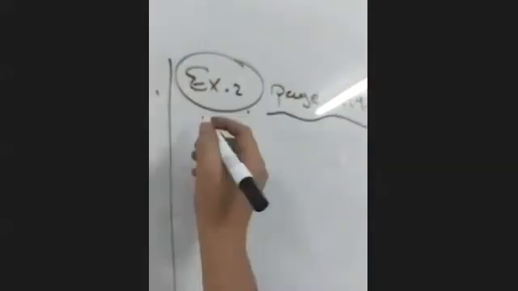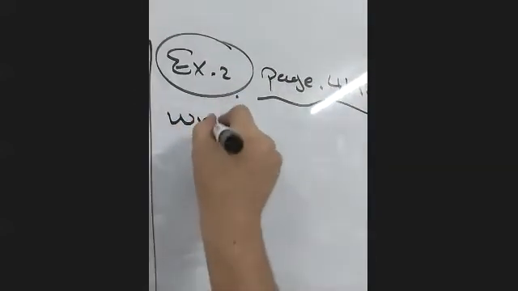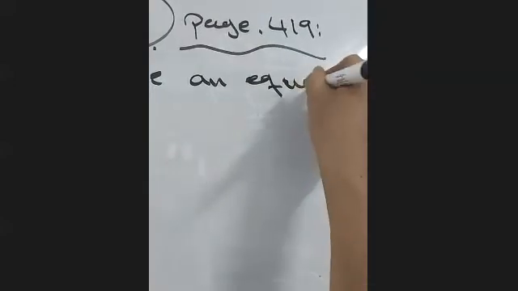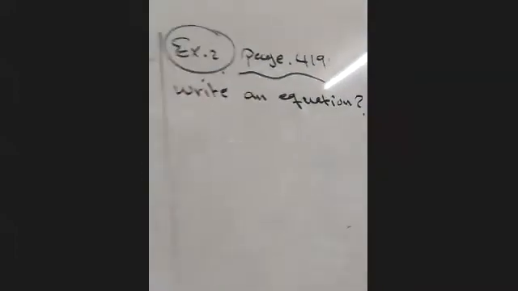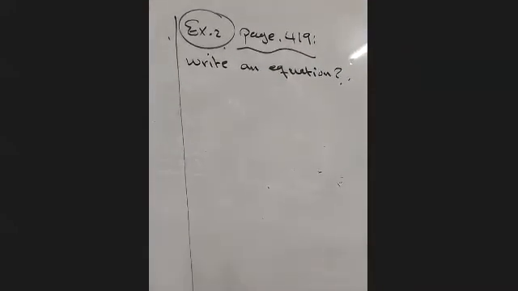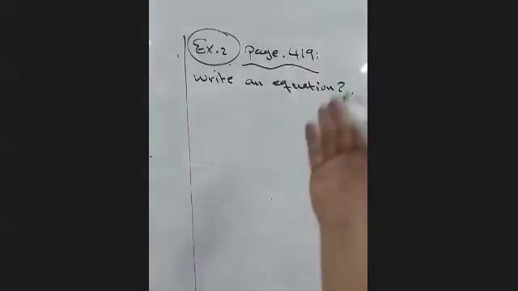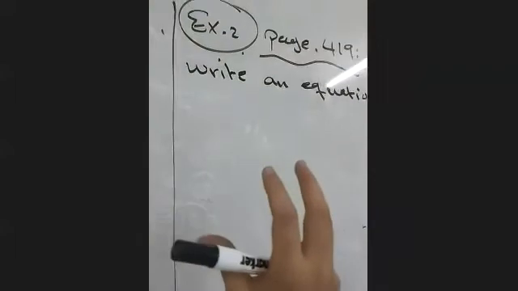Assuming the cactus grows at a constant rate, write an equation from the graph that could be used to find the height of the cactus. Write what? An equation. So here the graph is given. We want what? The equation or the relationship or what? The formula. We can call it any name. It's okay. Now, to find the equation, we will go in the opposite direction, guys.